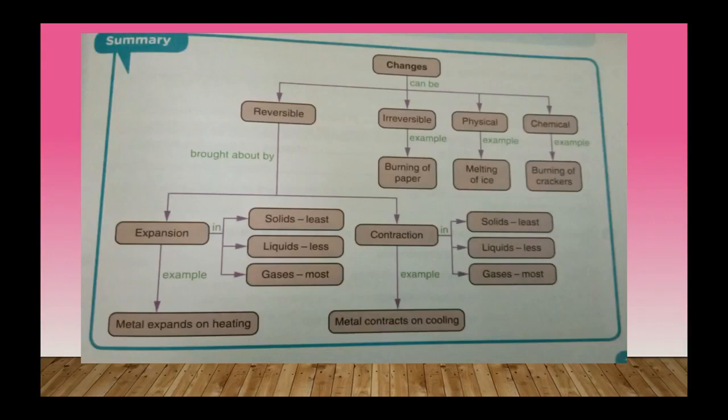And expansion, metal expands on heating, right? Once the metal is heated, it will expand. Good example, railway tracks. If possible, if your home is nearer to a railway track, go and see the railway tracks, right? How the tracks are positioned, right? Each track has some gap. Even the flyover bridges, right? You may be able to see some gaps. Each gap has some metal, right? The reason is that metal will expand if it is heated, right?